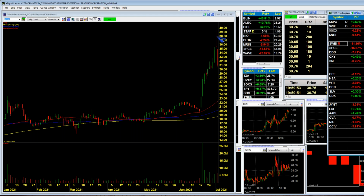And I called that and I told my traders when it was up near 40, I'd be selling my position at 38. So I gave my traders heads up on exactly how I was managing the trade as well. But that was good. It's near a $10 round trip in about a week, so in a week and a half or so. So really good playing Smith & Wesson. Do keep an eye on this one. We'll be covering this one in the live room to see if it's able to get a bounce for intraday and or swing trading next week as well.